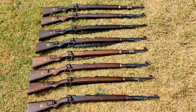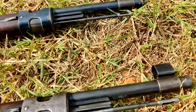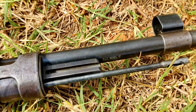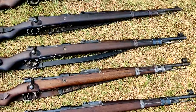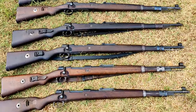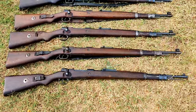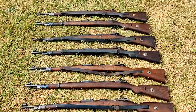And then I have a bunch that I set to the side, and these are, by the way, there's the import marking, very small. So you can see it's small and out of the way. I set these to the side because they have lower serial numbers, like they'll have a 2 or 3 digit serial number, or they'll have a really pretty tiger stripe stock, something like that. I've got 26 of these set to the side, I think, in all. By the way, these are all in 8mm for the correction Nazis out there. They are in 7.62.